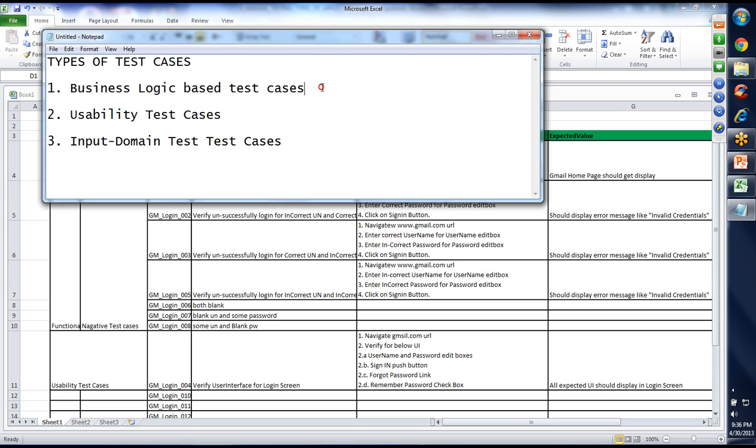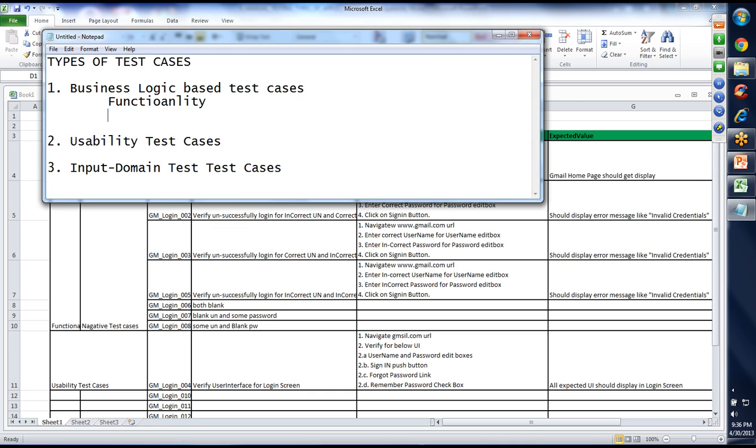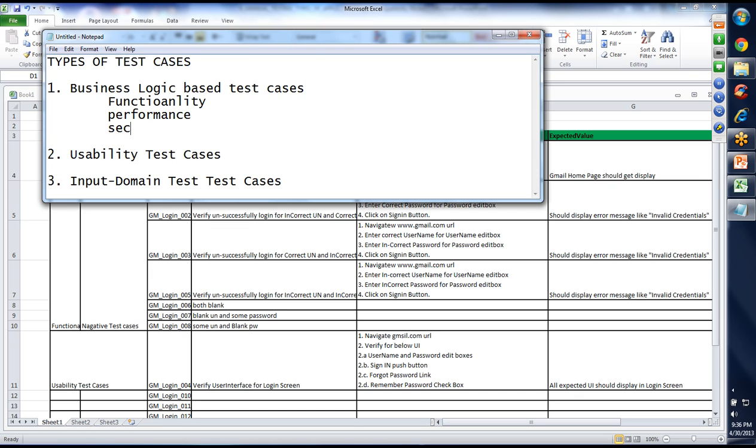Business logic based means what your business demands, like functionality, performance, and security. Okay, so under the black box system you come up with usability, functionality, performance, and security.